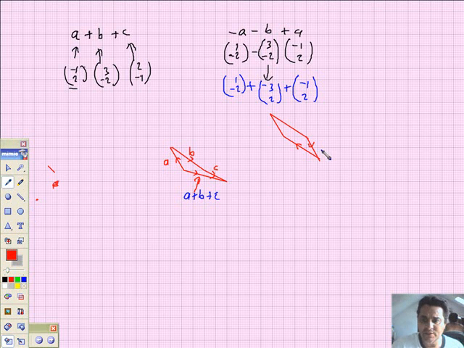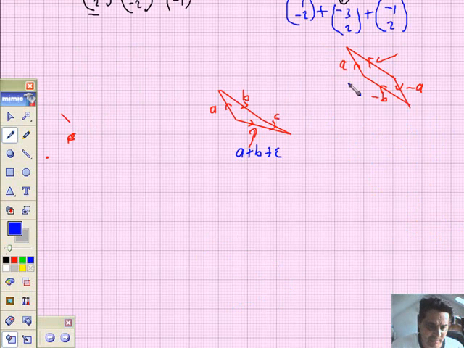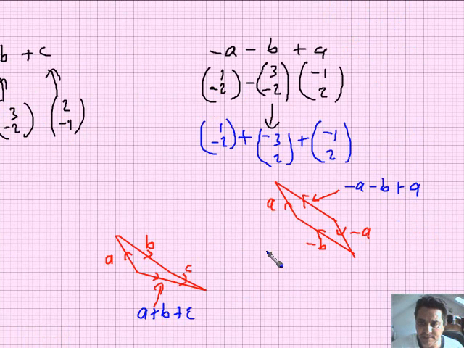Just review. So 1 minus 2 is that one. So that's going to be minus A. Then I went minus 3, 2, which is actually minus B, isn't it? Then I went positive A, which is A on its own. And that's what I've got. And the net effect is this one, which is minus A plus B plus A. That's what that is. So I went down here, then up the A. Therefore the net effect is to go straight across like that. And that is called, make it stand out in blue, that will be minus A, minus B, plus A.